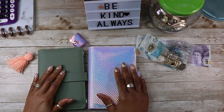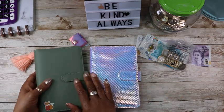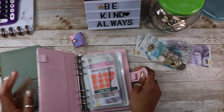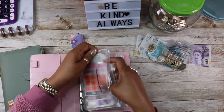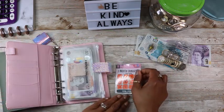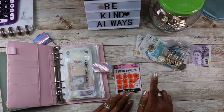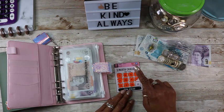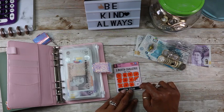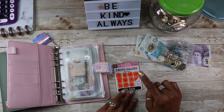This week is my savings challenges and I'm going to start off with my binder that I've been doing from last year. As always I will start with my three months challenge. If you haven't seen my other videos, I mentioned that I've been marking off halfway — I wasn't able to afford the whole 45 boxes and the whole 60 boxes. I have half of the 60-box done and one left to complete this challenge.